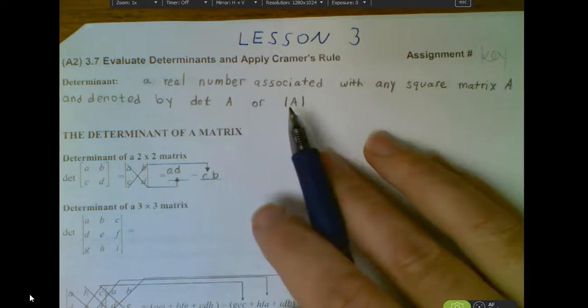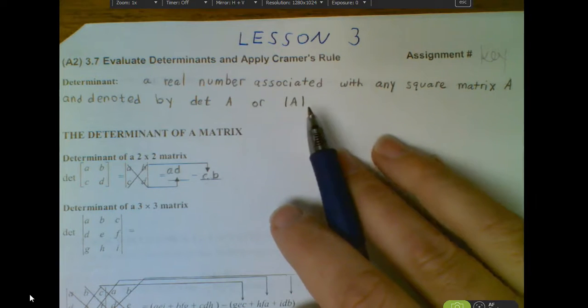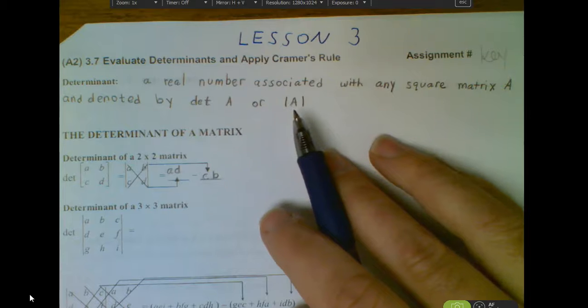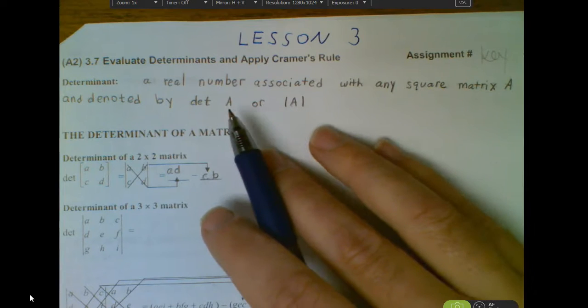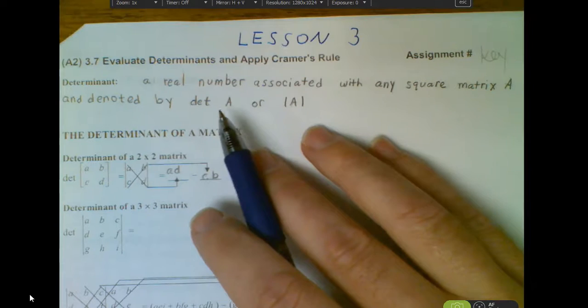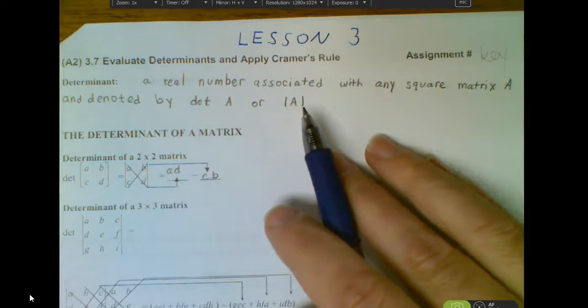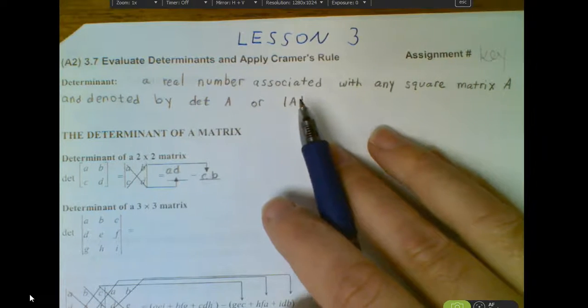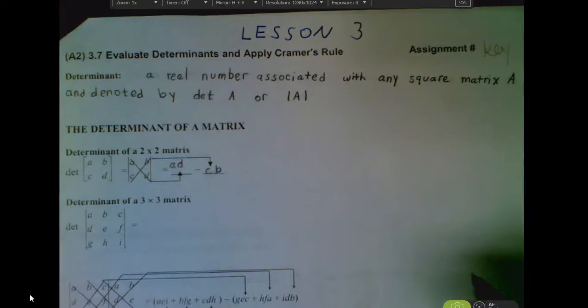And then the notation that you need to know is it kind of looks like absolute value brackets. So if I give you the name of a matrix and we call it matrix A, the determinant of matrix A would look like this. So these are the symbols that you have to be familiar with. Looks like absolute value brackets.